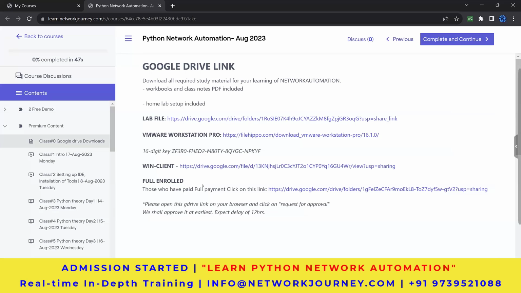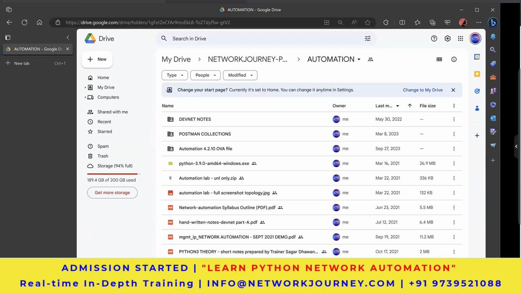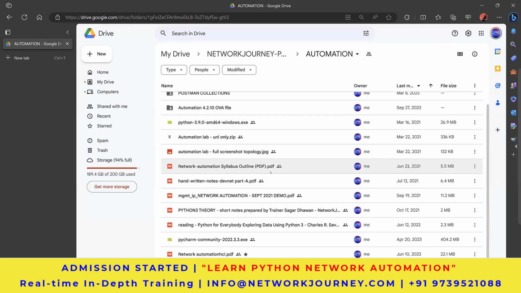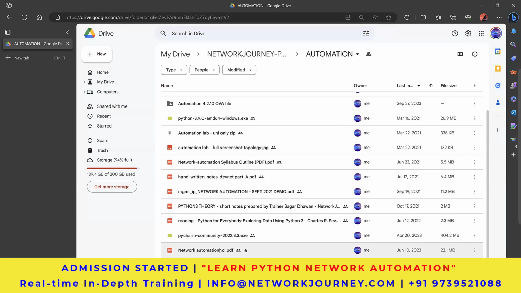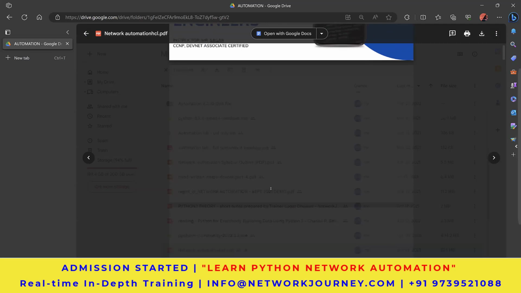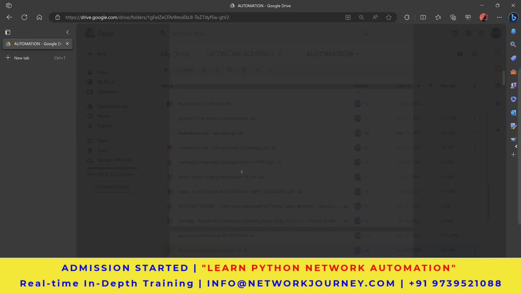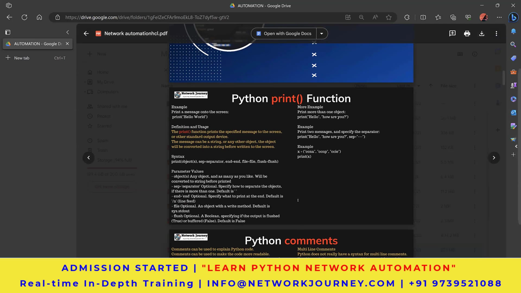And when you click on, let's say, the last enrolled thing, okay, one second, let me open it in another browser. You guys have already requested for this and you should have the access. Let me give the right path to download this PDF. So this is how this would load up. And the one which I was showing you is this file, network automation HCL. Maybe that's why I can't find it. Okay, here, slide number 30. So from here is the content for that.